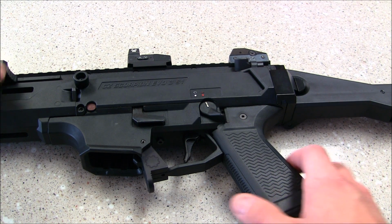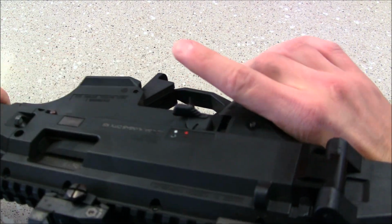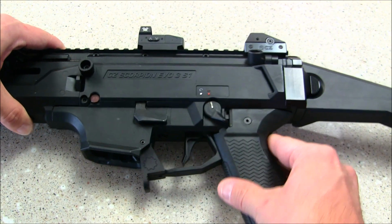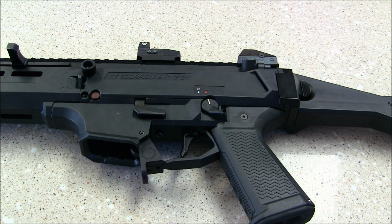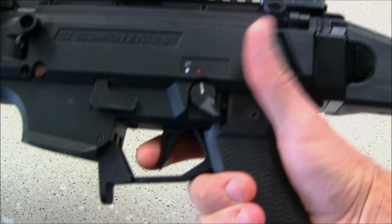Two of the immediate complaints about the gun that everyone encounters are the safety shape on this side if you're a right-hander, and the stock trigger pull. There are easy, very affordable fixes, so here's the route I went. There are many trigger shoe options out there these days, and that just simply attaches to your trigger pack and changes the feel and the position of the trigger for your finger. I went with this one because I like flat face triggers, and then I added the HB Industries light trigger spring set. It takes the trigger pull down to around 4 pounds or so, and the trigger shape allows a different finger position, so it gives you some leverage that makes the pull feel lighter and gives better control.